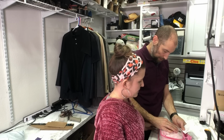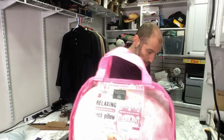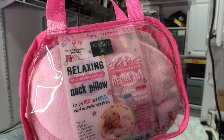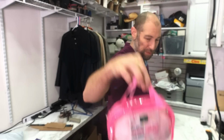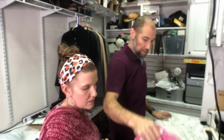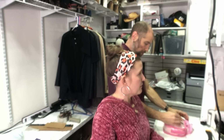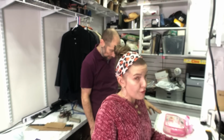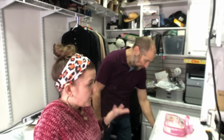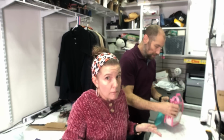You just saw us last week, maybe, in a bins haul. We got this pink relaxing neck pillow. I'm wondering, going to New York, it's kind of heavy. You might need to... I'm thinking Pirate Ship this. Oh, that is 2 pounds, 2 ounces. This is a special edition of this. I did have it listed for $50, but since we paid 49 cents for it, when we got an offer for $30, I took it. Could I have waited and tried to squeak 40 or 50 out of it? Maybe, but would it have sold? I don't know.